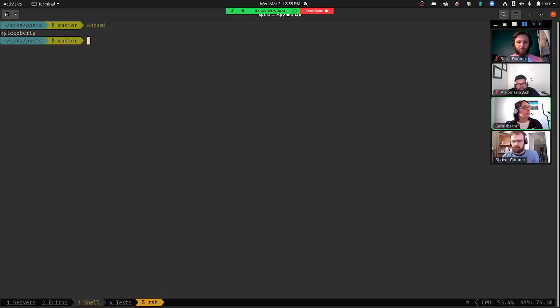And your root user is allowed to do absolutely everything. Kyle Coberly is not allowed to do that much because I'm just some user on my computer, and that could be something that breaks the computer. So I also have sudo privileges. This says, if I do sudo touch whatever, that says pretend I'm the root user for one command.